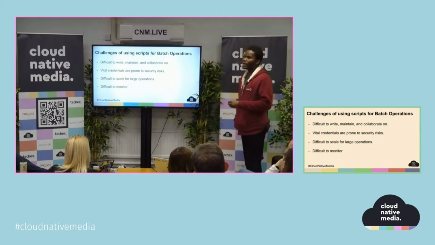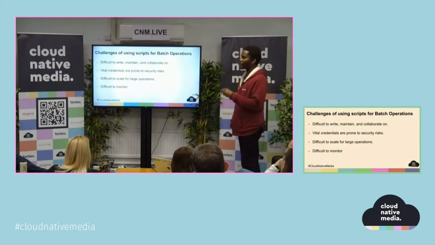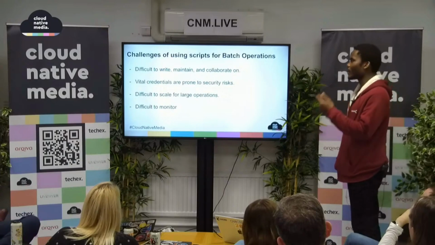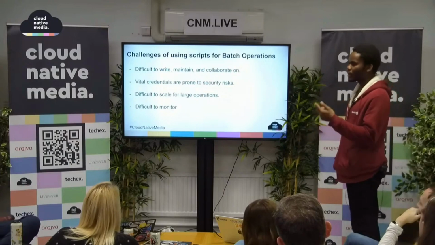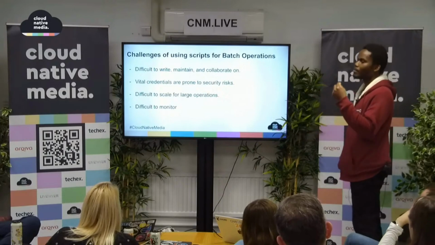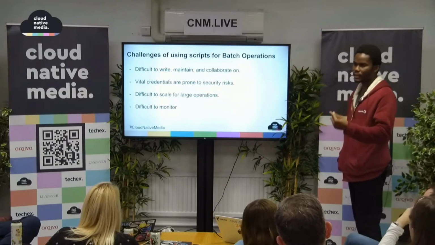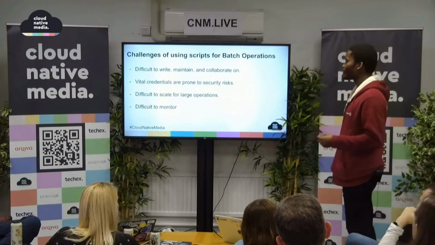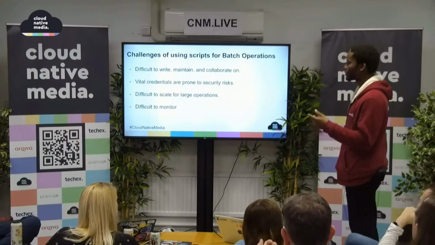And then we have difficulty to scale for large operations. So now we have organizations that have massive amounts of data. They have exabytes, petabytes of data. That's massive. Organizations like Facebook, Instagram, Twitter, where we have users uploading millions of assets. Not by the day, per second. You have them uploading thousands to millions of assets.